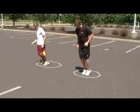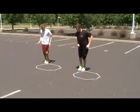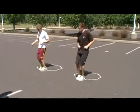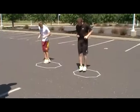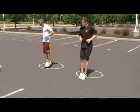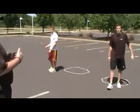Go. Go around twice. It's not about how fast you can do it. It's about how well you keep your form and bounce in and out of the box.